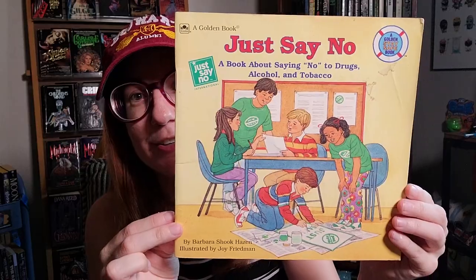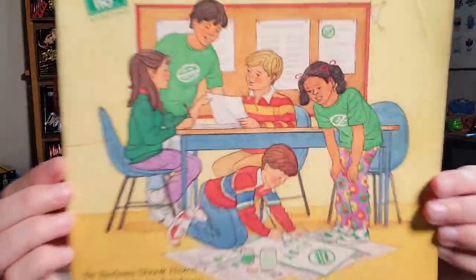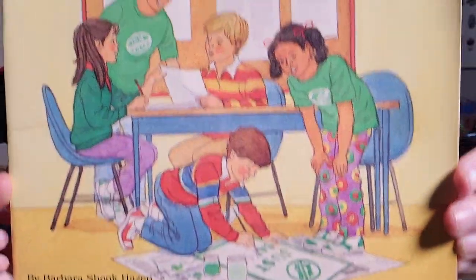I found some Disney books from the attic from my literal childhood. But quickly before the Disney stuff — I found this Just Say No book, a book about saying no to drugs, alcohol, and tobacco to prevent kids from doing drugs. I kind of flipped through it and it's so bad. Let's look at how old school these kids look on the cover. This brought back memories because I remember the book cover — I have a very vivid visual memory. I remember books, toys, specific memories with reading. Maybe that's why I'm so attached to nostalgic things.